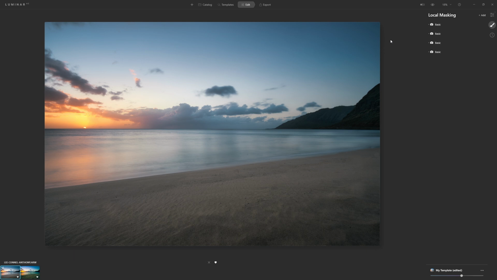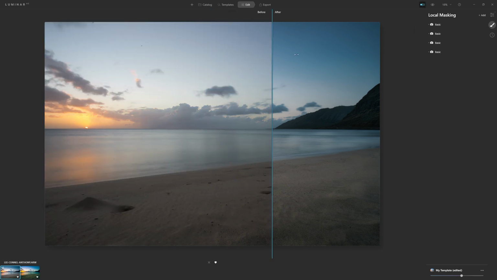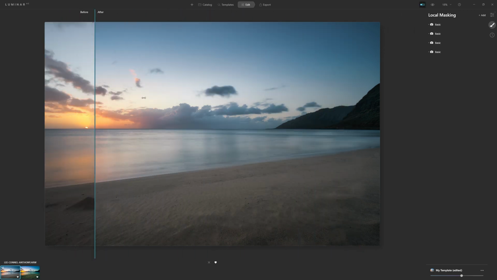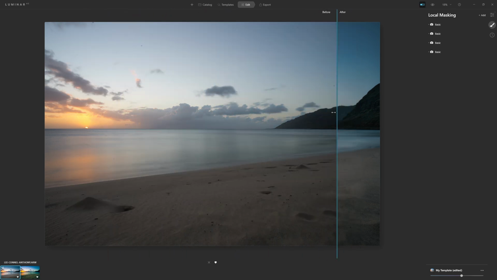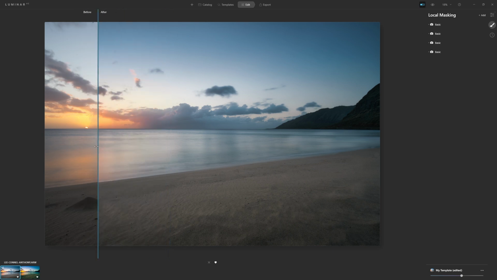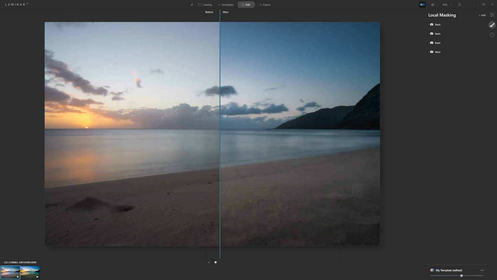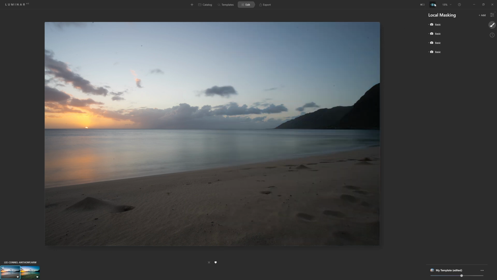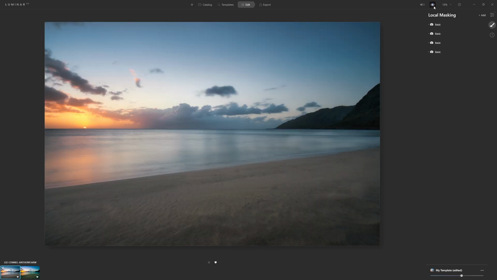and it's also probably a more realistic edit. Let's look at our before and after with a side-by-side slider, and I certainly think that we've enhanced this photograph, and hopefully we haven't taken it too far. One of my favorite things is the removal of all those footprints in the sand. I much prefer our version on the right for that point of view. And if we look at our before and after with the eyeball tool, before, after, yeah, I'm happy with that.